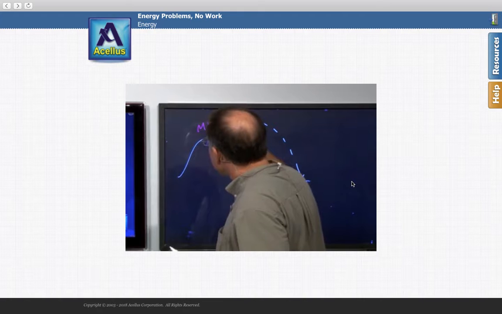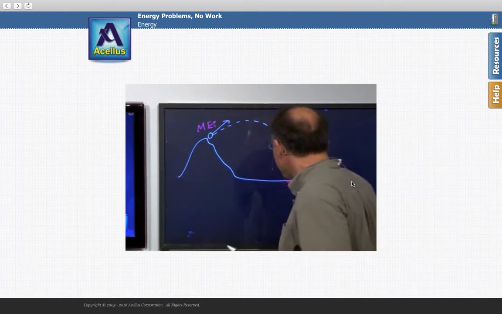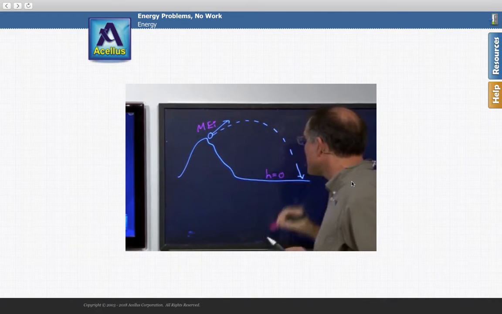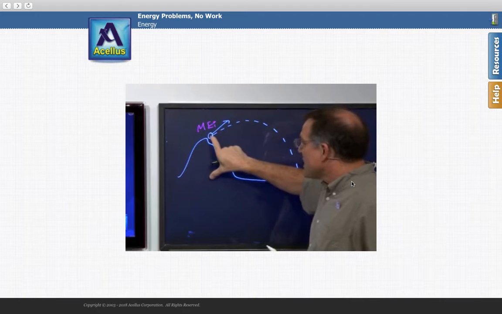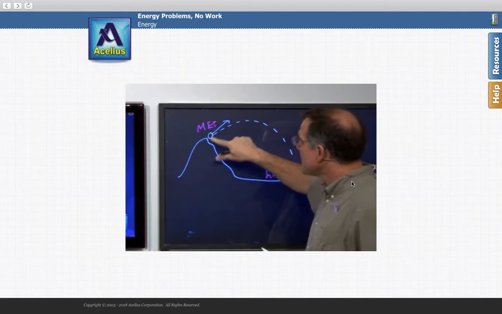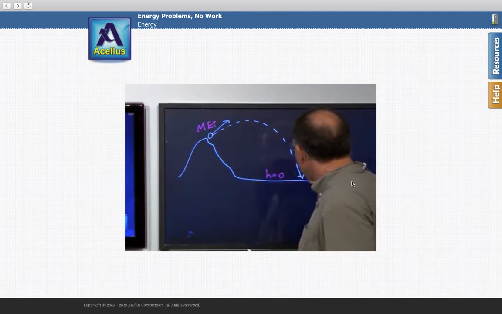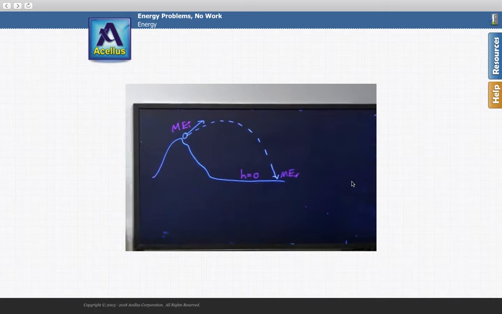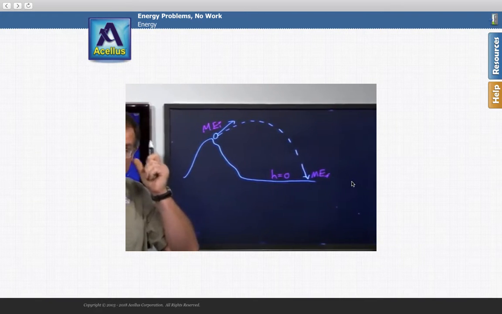Well, it has some mechanical energy to start with. It's above, where should we call zero height, the lowest point in the problem. So when it lands down there, it is 0. So up here it's got some potential, mgh. It's got some kinetic because it's moving. And then down here when it lands, there's the final mechanical energy. And that's all going to be kinetic because it's reached zero.